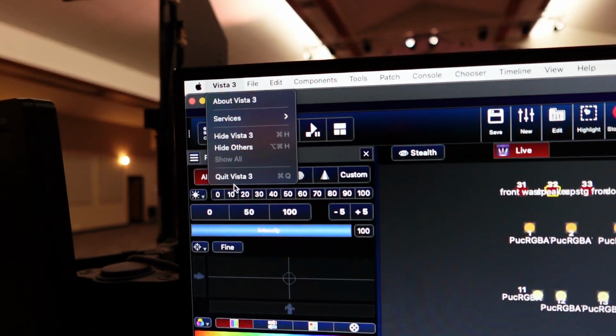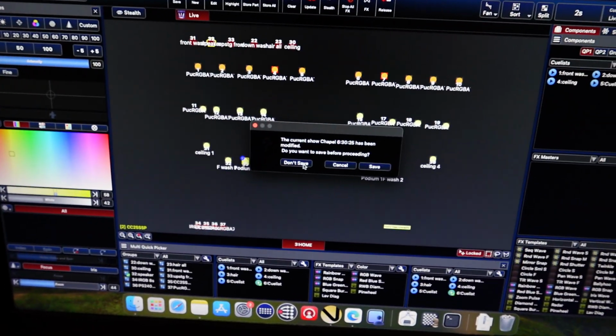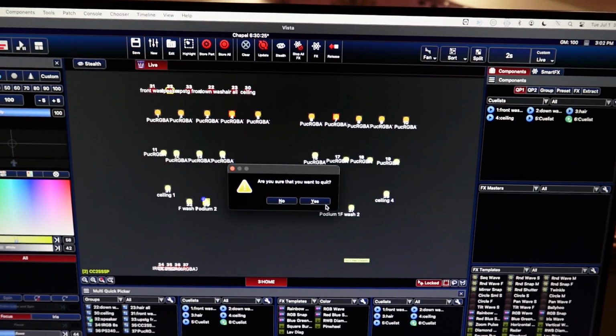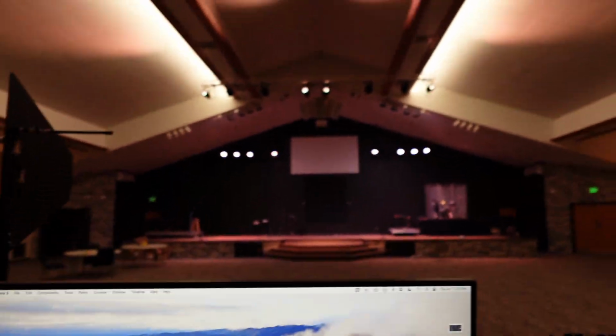So when we're done, I need to go up to Vista 3 in the top here, and then it's kind of blurry, but I'm going to say quit. It's going to ask me if I want to save. Nah, we don't need to do that. So for now, I'm going to say don't save. Are you sure? Yes.